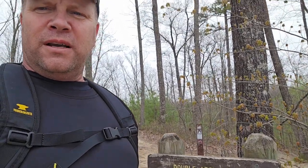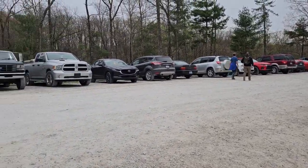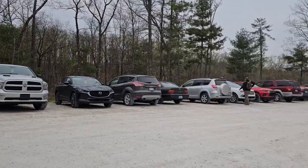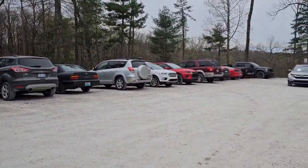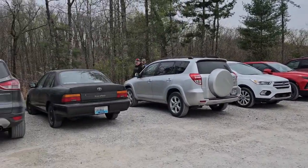All right, so Auxier Trail Loop. We finished it. It was about 5 miles. It was a good hike. When I get home, I'll give you the full review. We got some people waiting on some parking. So here, I'll show you what the parking looks like. So this is a very popular spot to hike. So as you can see, this is what the parking lot looks like. And yeah, it stays packed. So we've got some people here waiting on us to pull out. So we're going to get packed up and get out of here. So I'll talk to you later.